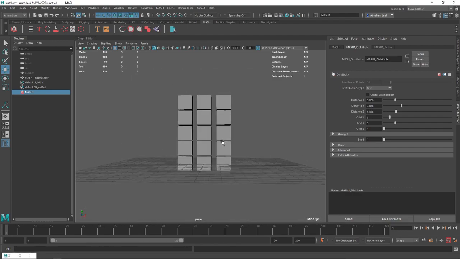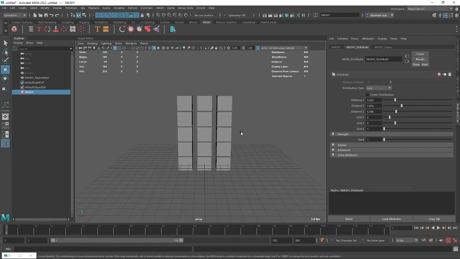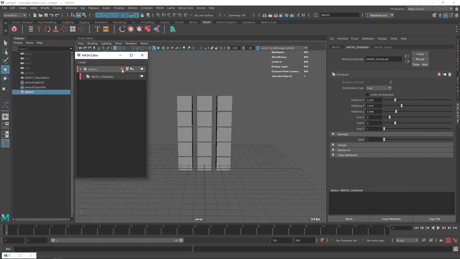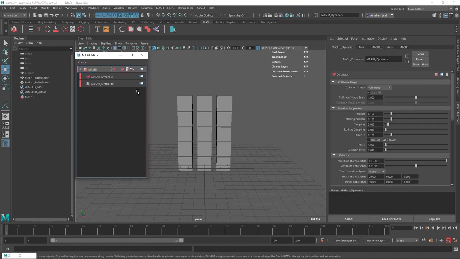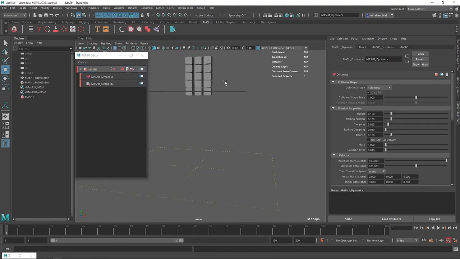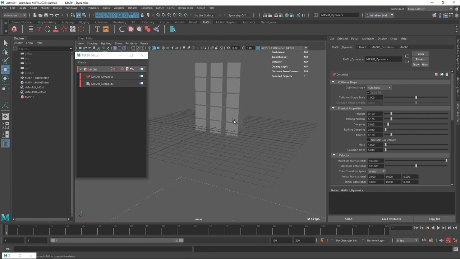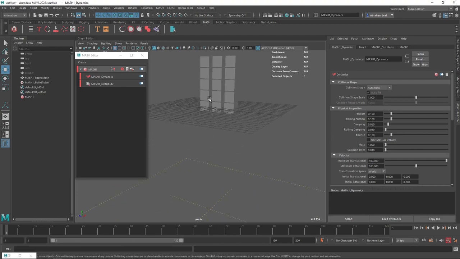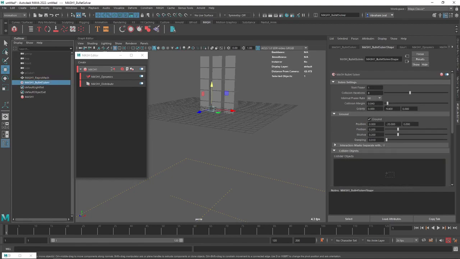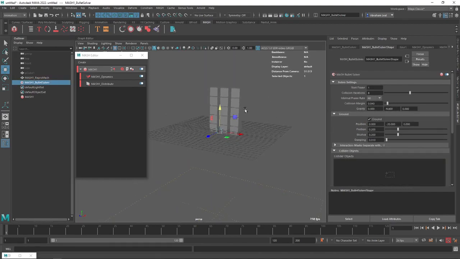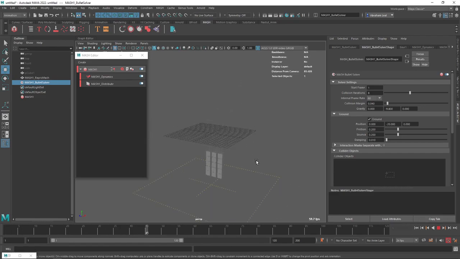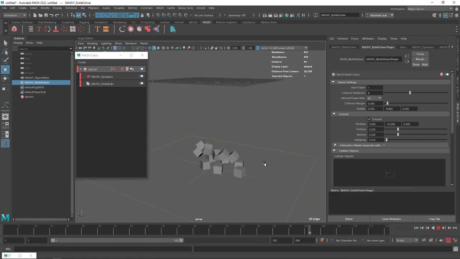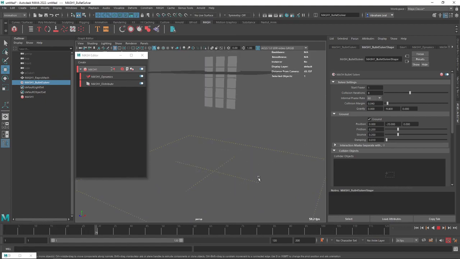So this thing right here, we can turn into a dynamics network by just going into the options here, clicking this option and saying dynamics. By doing that, automatically we're going to get a floor down here, and these guys are going to be affected by the forces of gravity. The gravity is coming from this solver called the bullet solver that tells us that right now we have a negative 9.8 force. So if we were to press play, we can see how the boxes fall, and once they hit the ground, they just start rolling away.